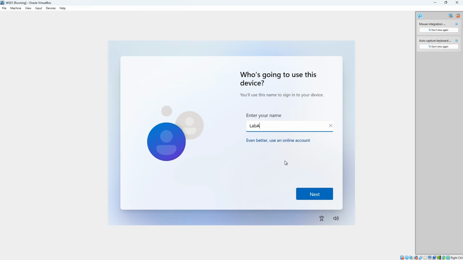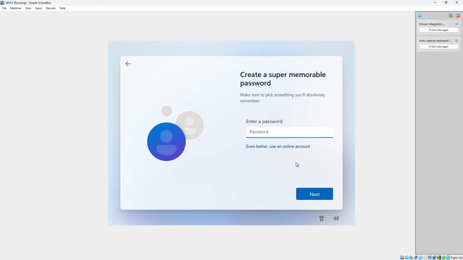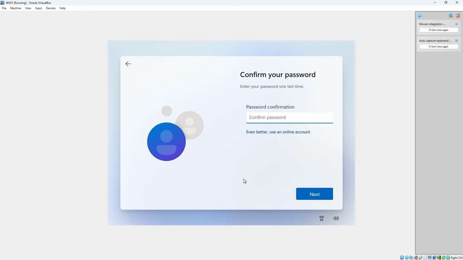For mine, I'm gonna choose lab admin. I'm gonna click next, and then I'm gonna do password. All right, so we're gonna click next. It's gonna ask you to confirm.